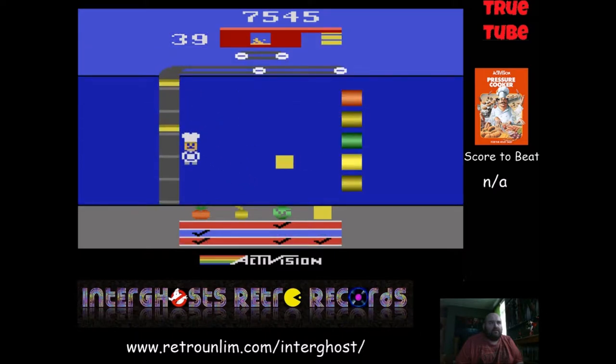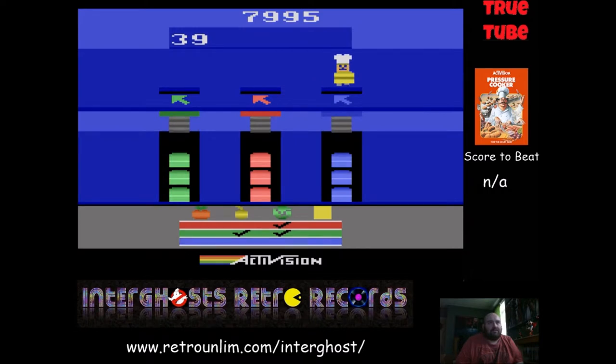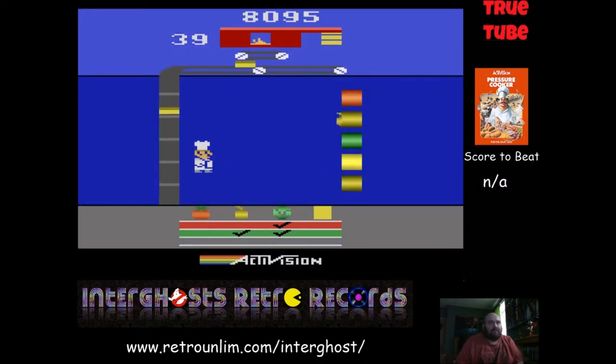Nobody wants onion. Cheese, lettuce, tomato, red shoot. Good. Cheese and lettuce, cheese and lettuce, thank you. Green. Tomato by itself. Good, that gives me a bit of breathing room. Nobody wants cheese, plain burger. Onion and lettuce, and a lettuce by itself.